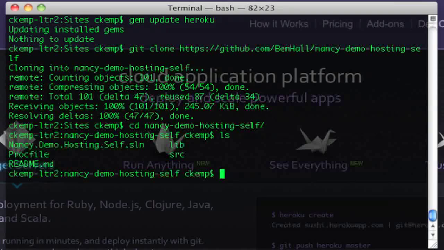So the next thing we want to do is create our application on Heroku. That's as easy as using the heroku create command. We're going to want to make sure this is on the Cedar stack as well, because we want to make sure we can leverage the ability to use build packs, which is only available on the Cedar stack.